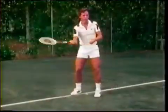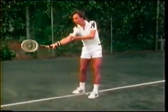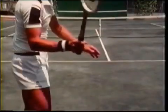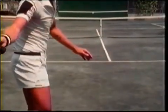But then how far away from the body is the next question. The arm should never be completely straight. The elbow should be slightly bent, but a nice relaxed bend to the elbow, not tucked in.